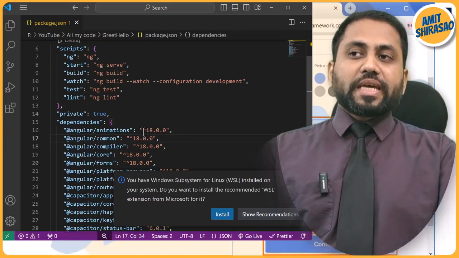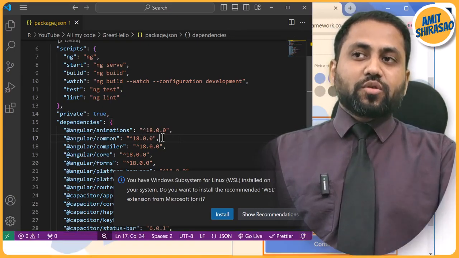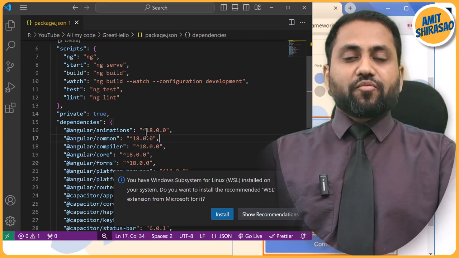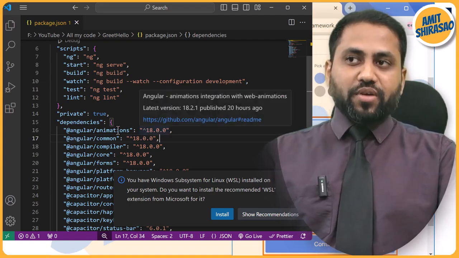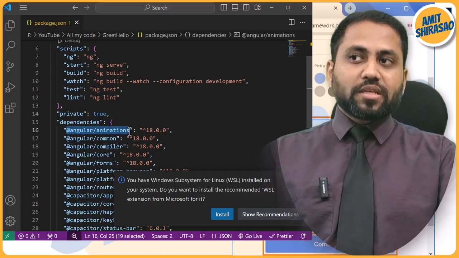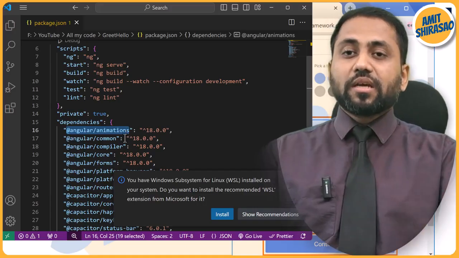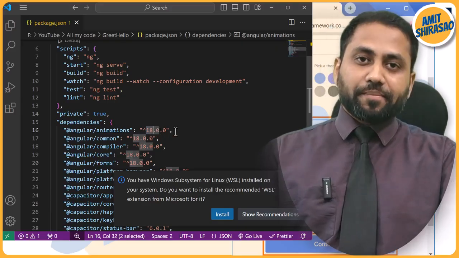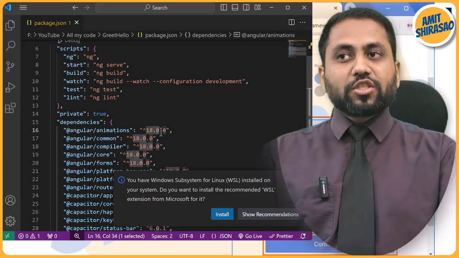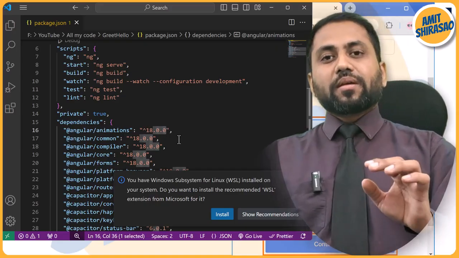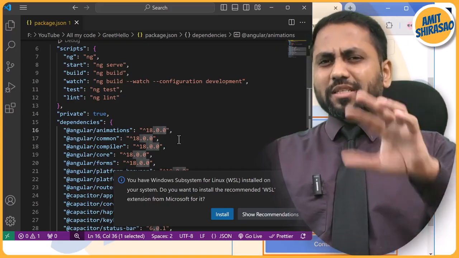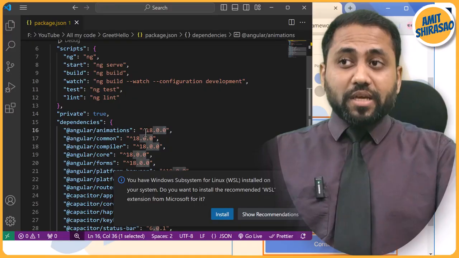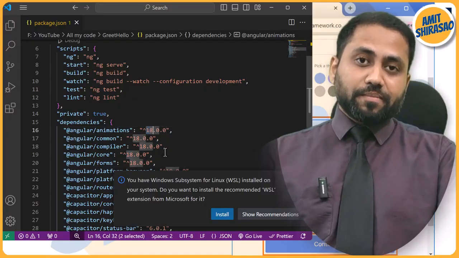So when I say caret 18.0.0, it means, Mr. npm, when you install this dependency, please install the version which is 18.anything.anything. That means the minor version and the patch version can be anything. You pick the latest one, whichever you get. But the major version has to be 18.